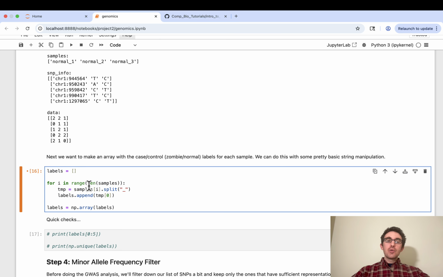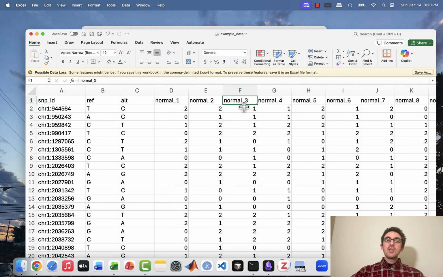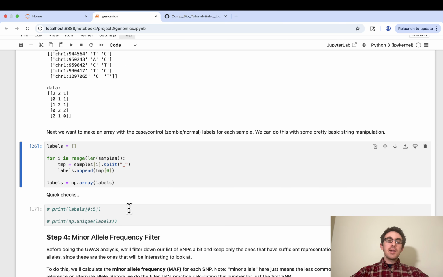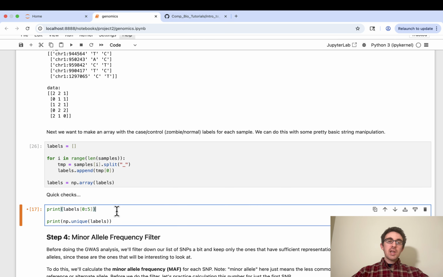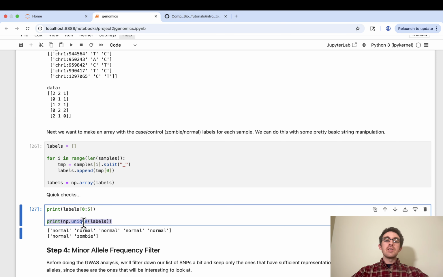So we'll iterate through all of our samples and split up each sample name by the underscore and then just save whatever's before the underscore as the sample label. We can do that, cast to a NumPy array at the end, and do another sanity check, printing out the first couple. The first 5 are all normal, but we can also print out the unique labels and see that the 2 possible labels are normal and zombie.